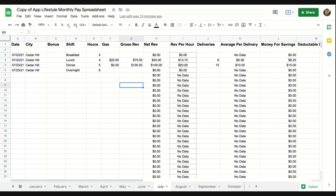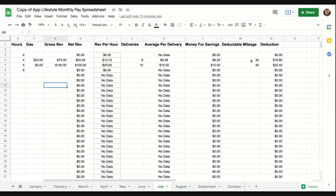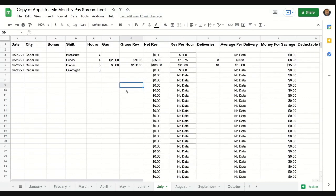Now, some people would include the depreciation of the car as an expense. I'm not going to do that because most of y'all are going to use the standard mileage deduction when you file your taxes, which means, scroll over to the right, the mileage that you're driving is going to serve towards saving you money via the standard mileage deduction on your taxes. The amount per mile always varies every year, but it's usually between 53 cents to 60 cents per mile. But since most people are going to take advantage of that, I'm not going to include depreciation as an expense, if that makes any sense.